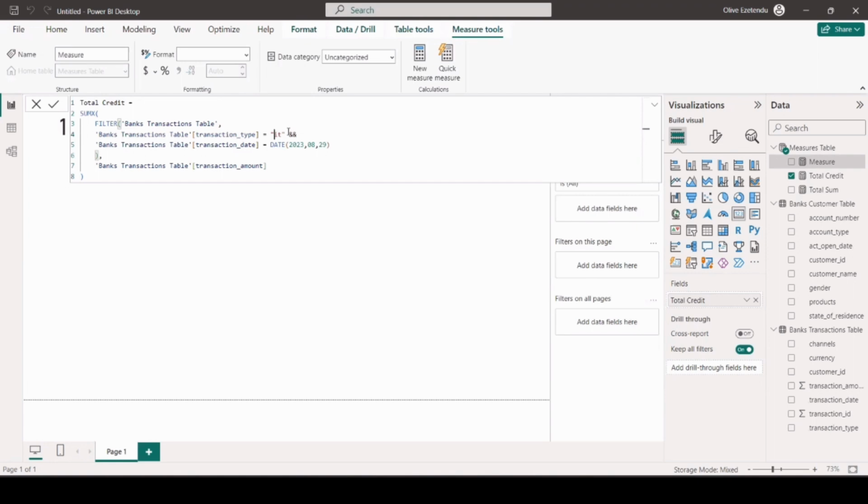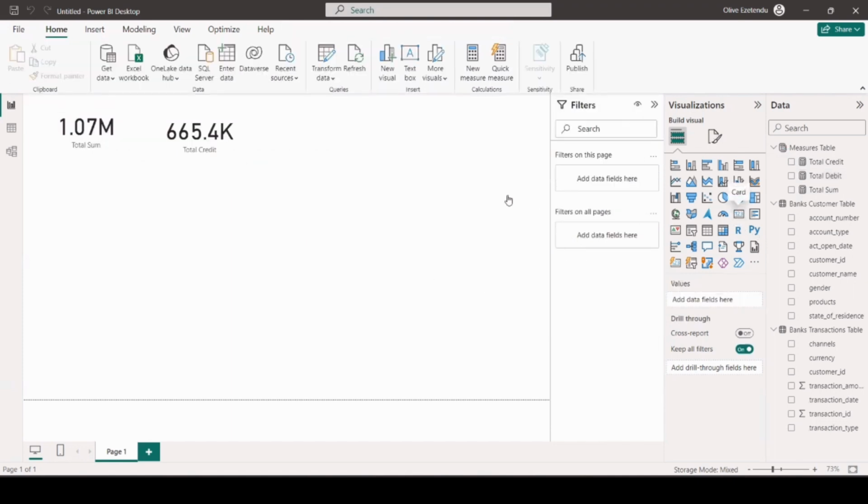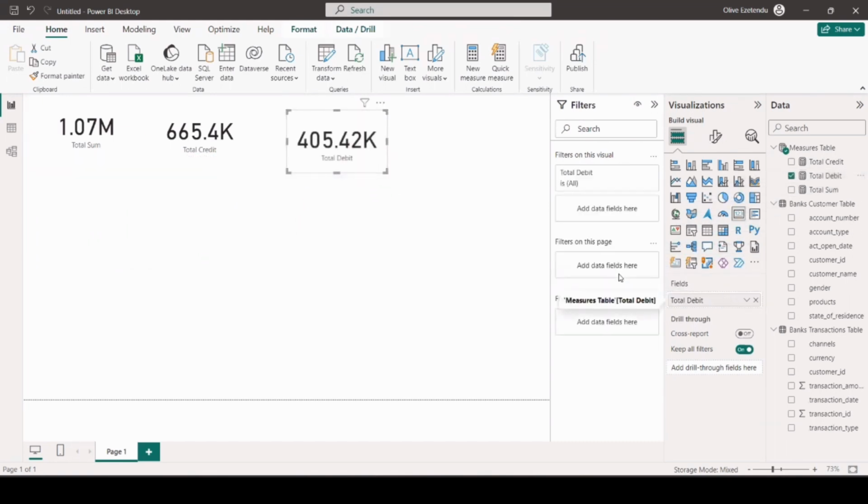We're changing the credit to debit, and we're changing our name to total debits. Okay, so this is about it. Hit enter, and let us see what our total debit is. Can you see? This is what our total debit is.